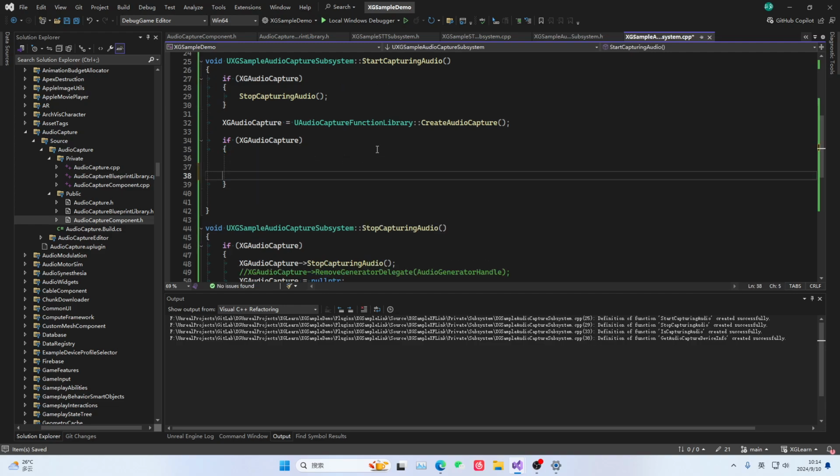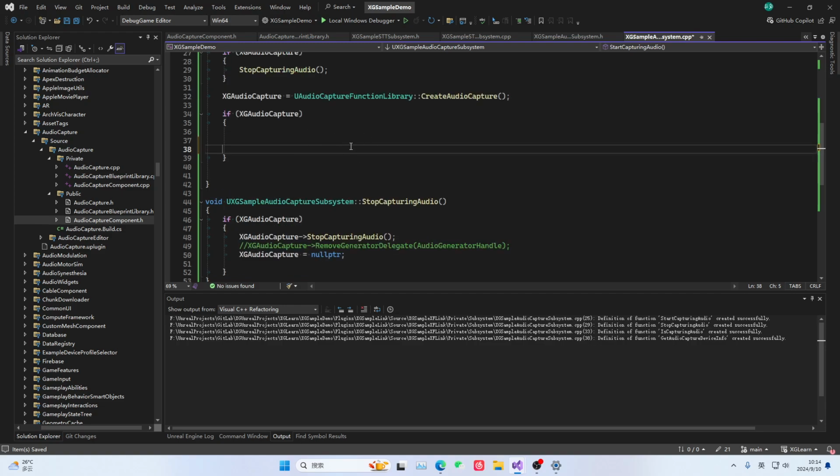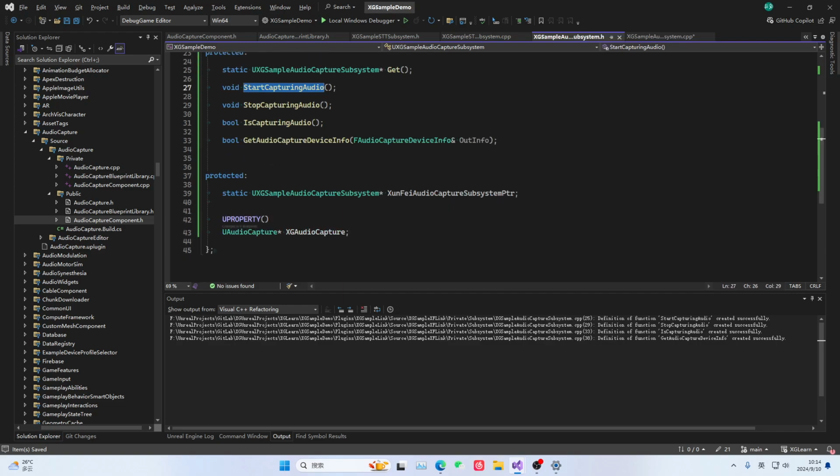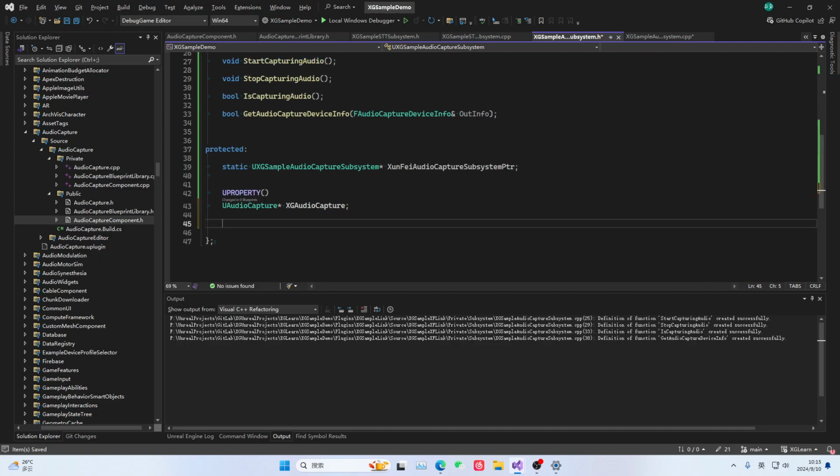Now, because when capturing audio it needs a place to store the audio data, we need to prepare something to store the audio data. We can see that this data is quite troublesome. So here we place a static array. Let's place two like this.